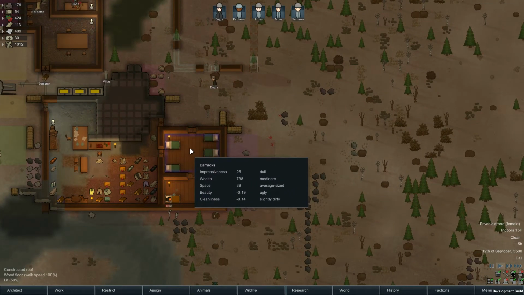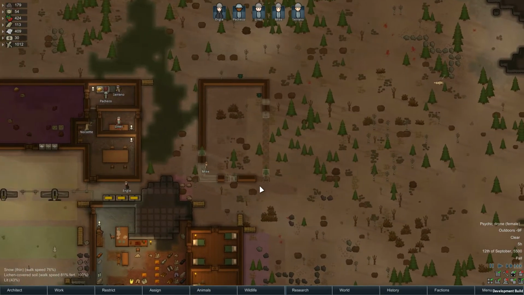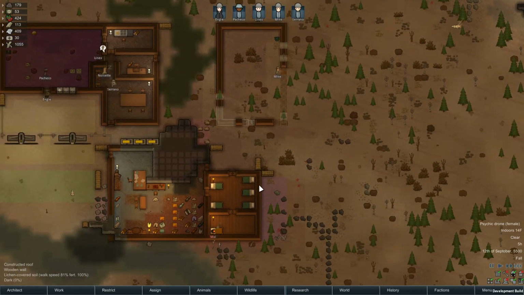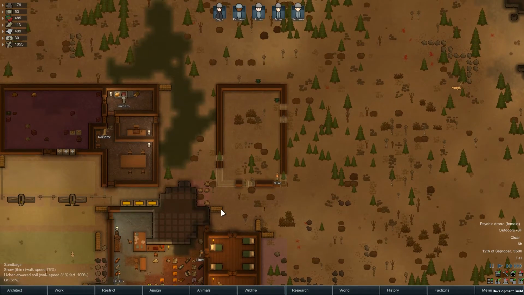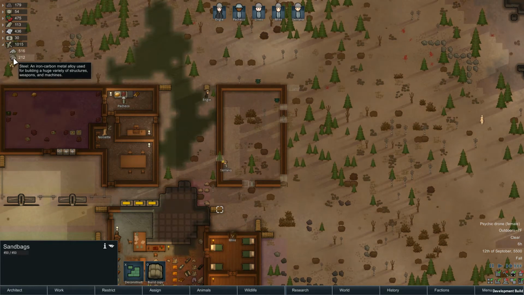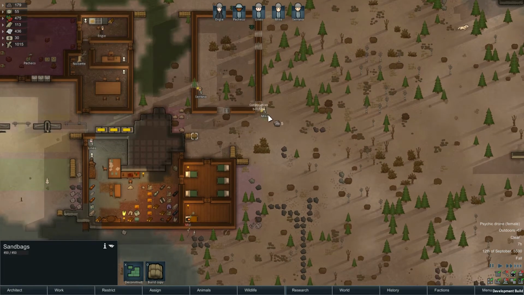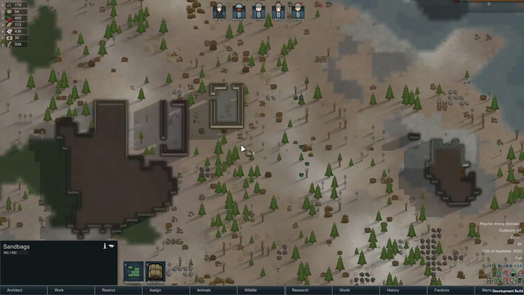Let's see. How will this? I kind of like keeping it as maybe a prisoner/hospital. Yeah, so where will we want to put these bedrooms? And in fact, let's start expanding our defenses slightly. We don't have a ton of steel, but we haven't mined too much yet either. Just simple stuff to take cover as people approach.